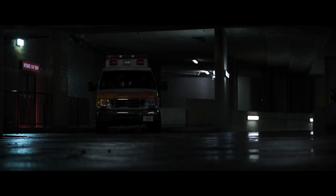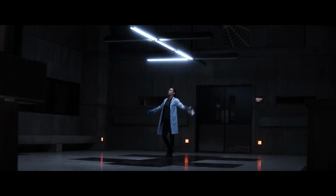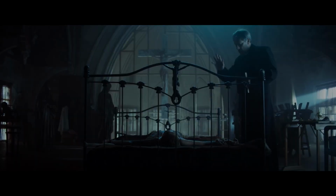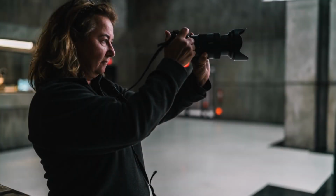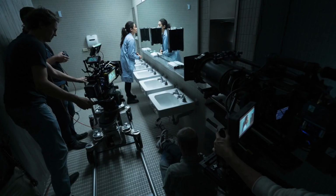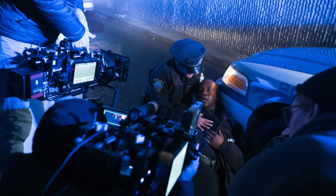The results have been astounding. The image itself and the fact that this was a Sony Alpha camera producing this, that we're going to all go to theaters and see, is to me totally remarkable. It really gives me an opportunity to use these cameras to the full range of what they're designed to do. There are things that I don't think that I could have done with another camera.